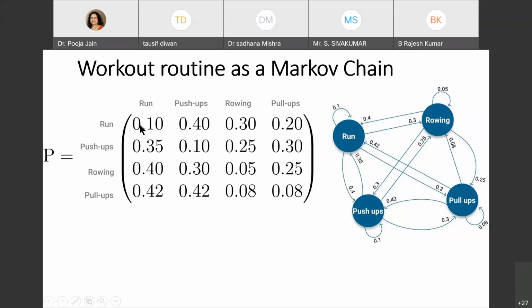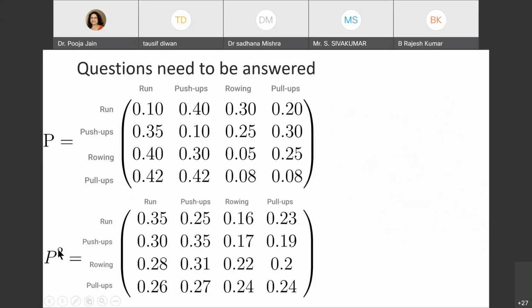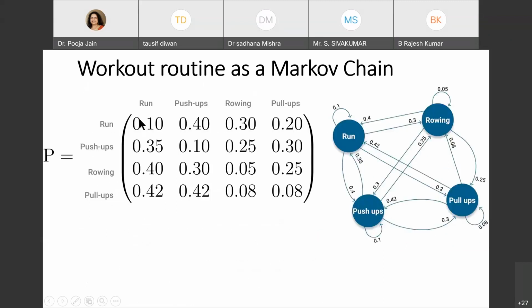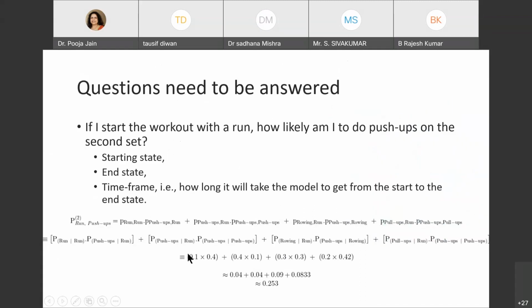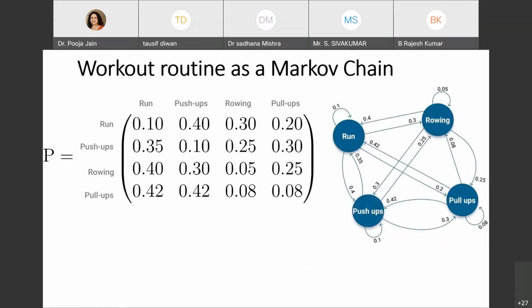See here, if you take the matrix multiplication, if you just compute P square, see how the matrix multiplication takes place. First row is getting multiplied by first column, then you compute the very first entry of first row of the result. First row is getting multiplied by second column, then you compute the second entry of first row of result, like this. Here the sequence of this multiplication: 0.1, 0.4, 0.4, 0.1, 0.3, 0.3 and 0.2 multiplied by 0.42. This sequence is nothing but first row getting multiplied by second column, isn't it?